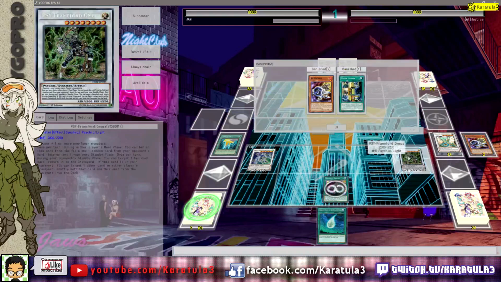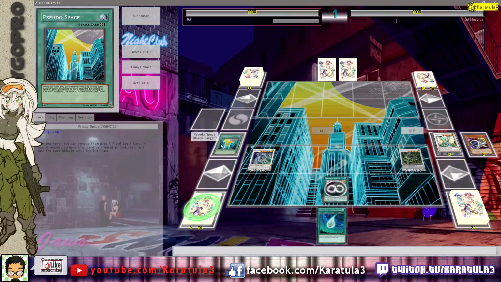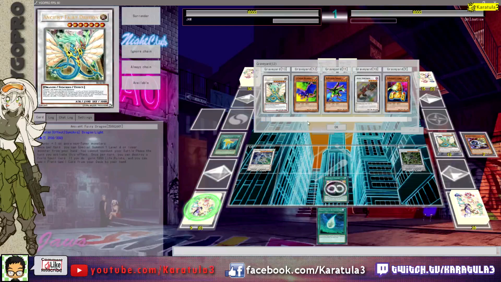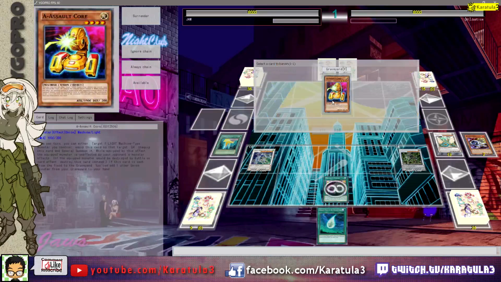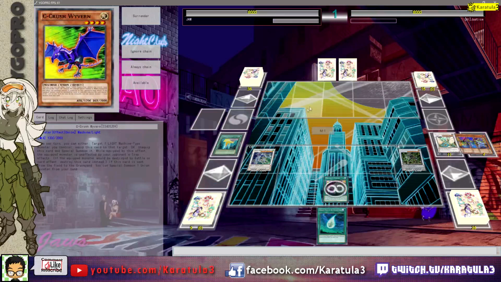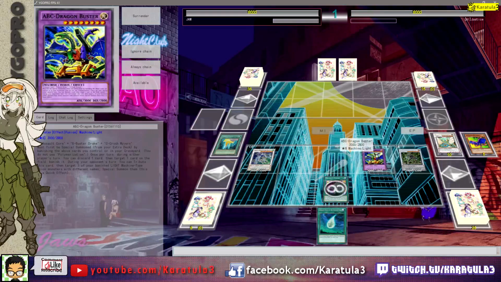Now I think you can also recycle the field spell. Yep, you can recycle the field spell and then use Pseudo Space again next turn to copy the field spell. And of course we have got the ABC dudes in the graveyard. In this case we've got 2 of one of them, so it's quite nice. And we've got the ABC Dragon Buster.